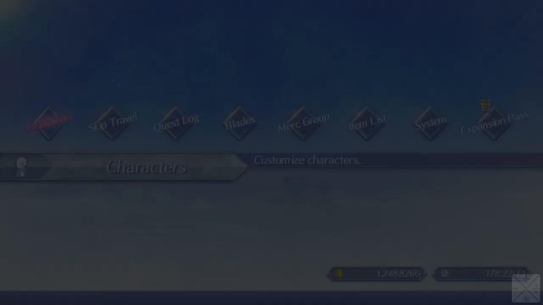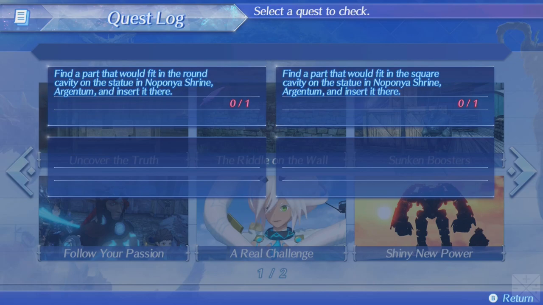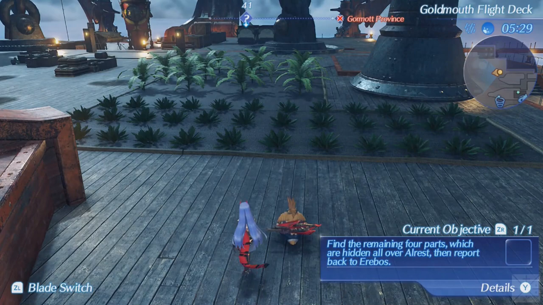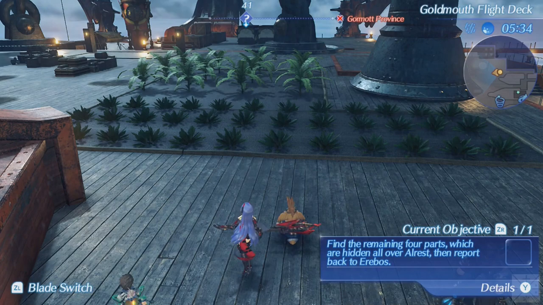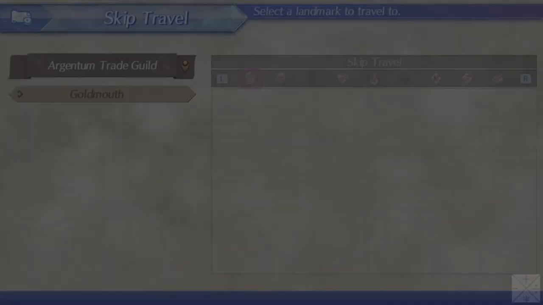Well, guess what we just happen to be doing right now. So if we go check out Uncover the Truth again. Find a part that would fit the round cavity on the statue in Nopanya Shrine. Find a part that would fit the square cavity on the statue in Nopanya Shrine. So each of those parts, the round part and the square part, is made from three different pieces, each one. And I'm looking for six mysterious pieces. Isn't that convenient? Also convenient, I know where the missing one is.